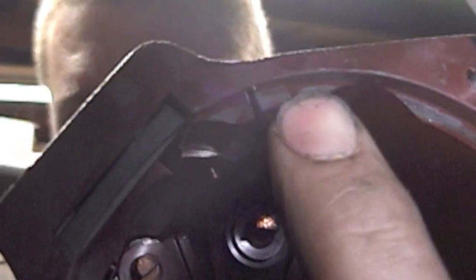The electrode on the rotor — remember that gets pointed to number one on the distributor cap. Another thing I like to do is label my cap, especially number one, and I go ahead and label where all my spark plug wires go so there's no screwing up. If you at least label number one, you can set the cap on — the caps have a little square notch and can only go on one way — so you slip the cap on, line it up, and see where number one's at.